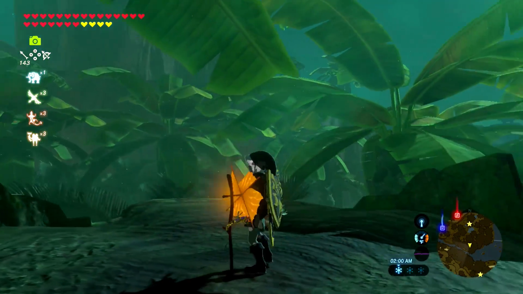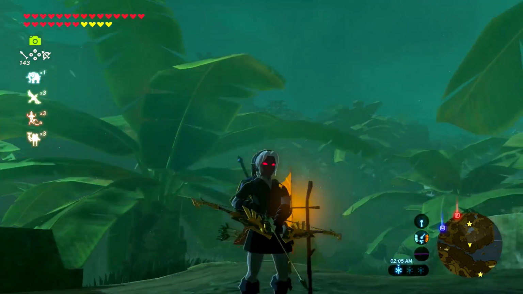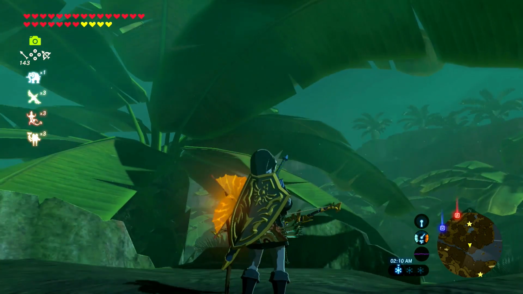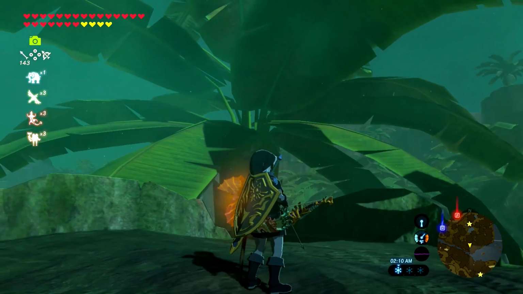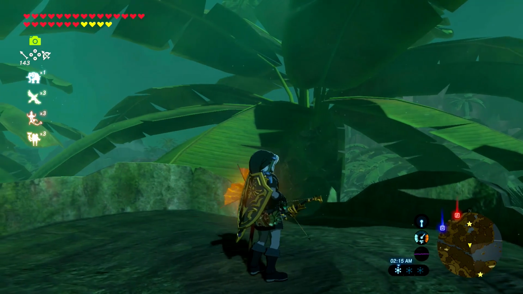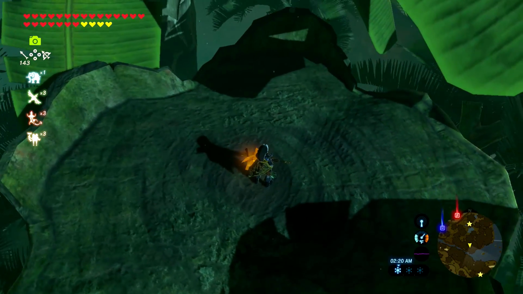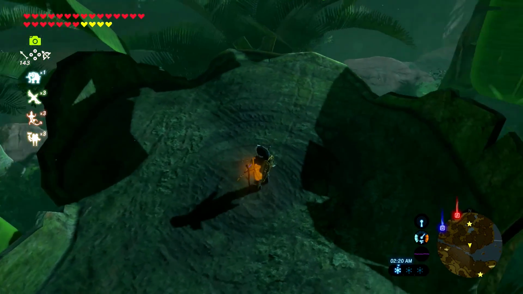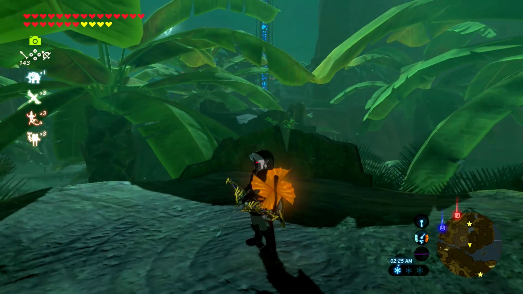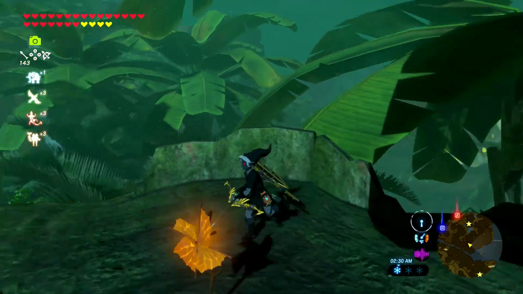Where are they hiding? Or is it hiding? It's possible that there's only one, or there could be several. All I know is they are not as visible as I want them to be. Am I allowed to move around here? Yeah, looks like it. Okay.